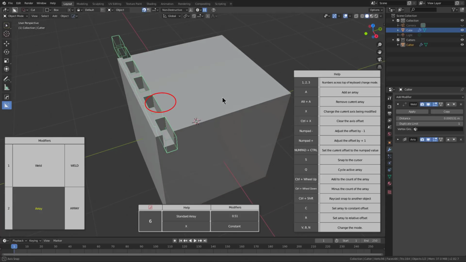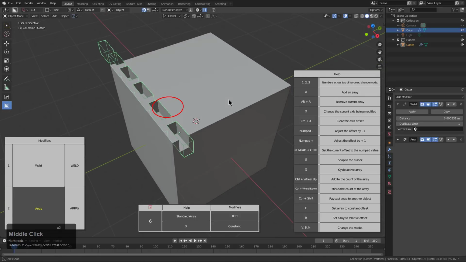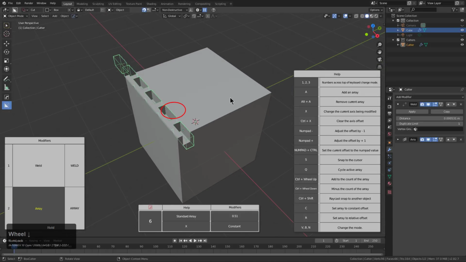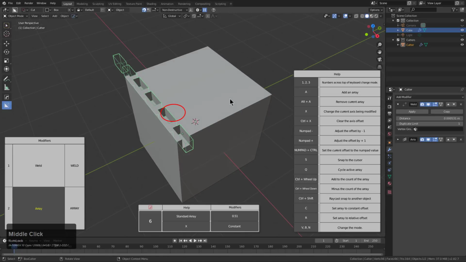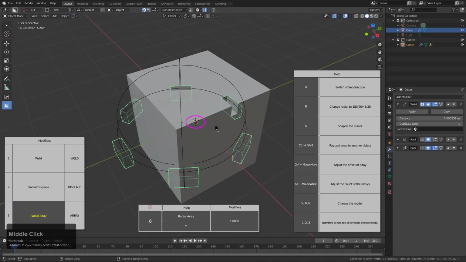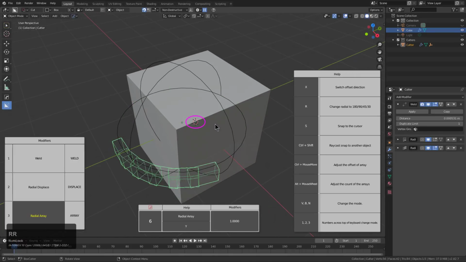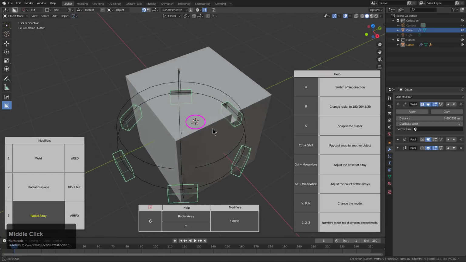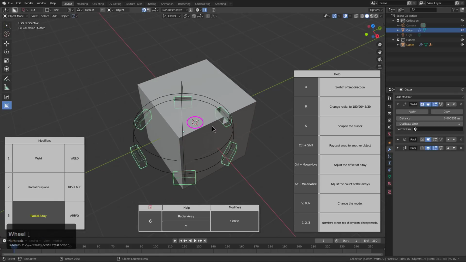Both the ST3 Array and the classic Radial Array now have support for you to be able to press R in order to adjust the amount of rotation that's in the Radial Array. So we'll just go ahead and press 2 in order to jump this to Radial Array, and we can actually press R in order to see this as 180, 90, 30, 45, and then 15, and then reset it back to 360.